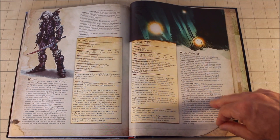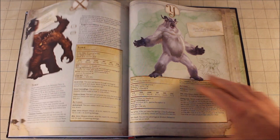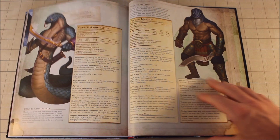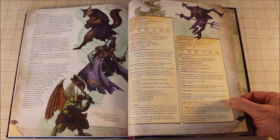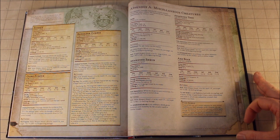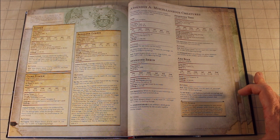Lots of information has been covered — I'm still flipping through, it's a huge book. The Wraith, Wyvern, Yetis — if you want to use yetis. And then we get into things like the Yuan-ti and a few different types of creatures a little bit more out of the mainstream, if you want to use them. There's a couple of different zombies: the standard zombie, the ogre zombie, or the beholder zombie — which just sounds frightening.